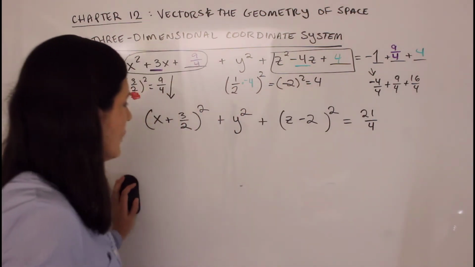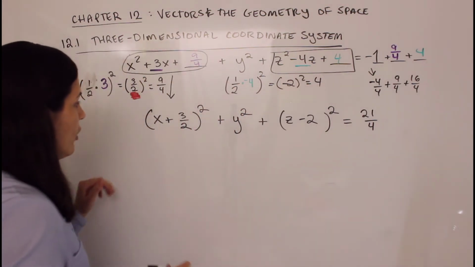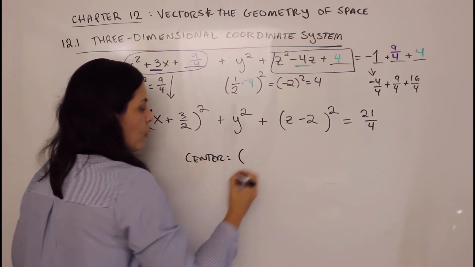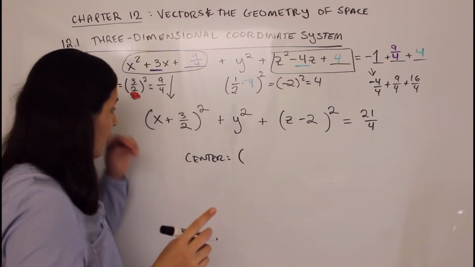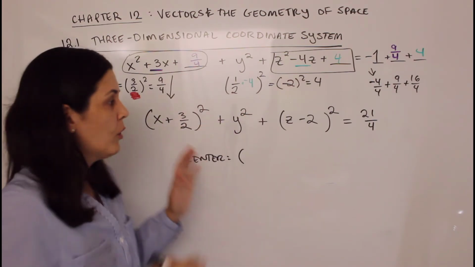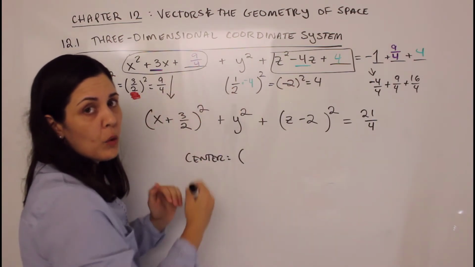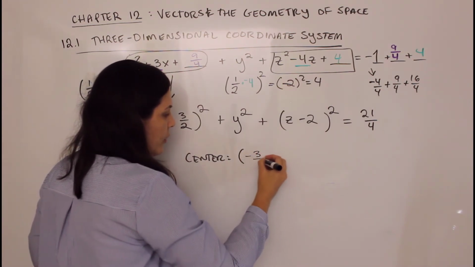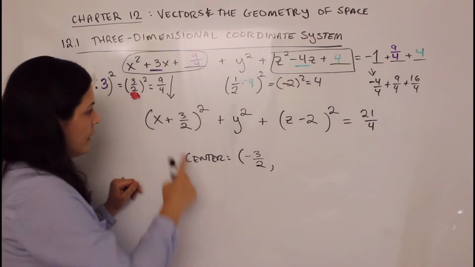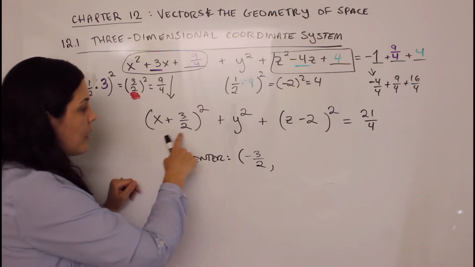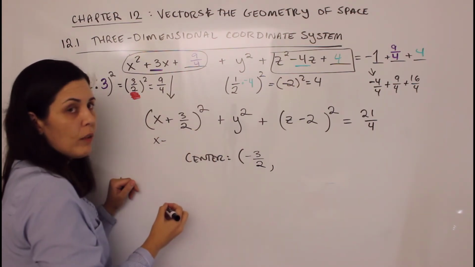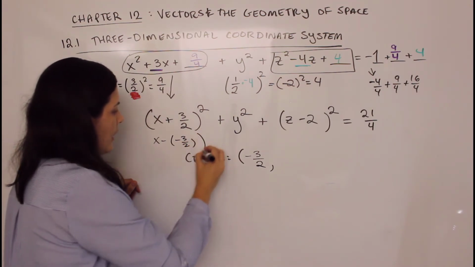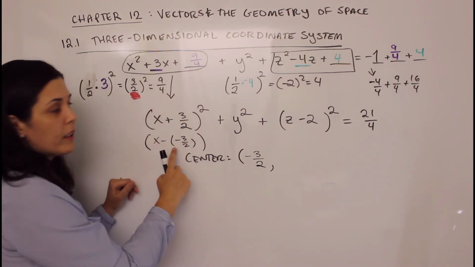The question was, what was the center and the radius? And we know by looking. So the center, be careful, the standard form had minus signs. So it was x minus the x coordinate. So right here, the center is -3/2 for x. Because of standard form, it was x minus, if it helps you, write it with a minus sign, minus a -3/2. Okay, that's how you would get back to standard form right there.